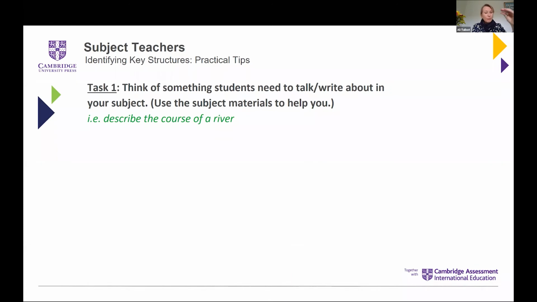Another way you can do it is to talk them through it step by step. So I've done this in training sessions with subject teachers and EAL teachers as well, because it's good for them to think about how they might use a subject resource. So if you want to think about the demands of a subject, you've actually got to do the task yourself. So think about what's something that the students need to say or write about in your subjects. If this is a spoken task, like making a presentation, actually say it and record yourself doing it and listen back. Don't say, oh, I want the students to do this and to speak together. No, no, no. Actually say, oh, good morning, ladies and gentlemen. I'm here today to talk about X, Y, Z. Imagine you're actually doing that task.